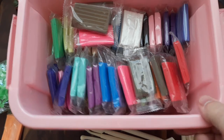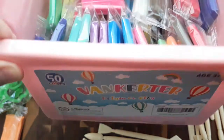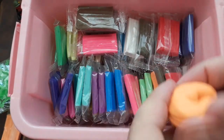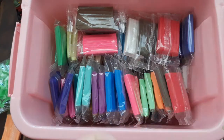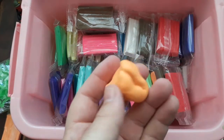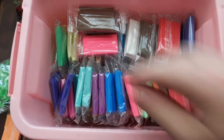This stuff in particular is made by Vankerter. I'll make sure I say that right, Vankerter. It's polymer clay, and all of this is oven bake, by the way. The instructions say that when you bake this stuff, you want to bake it at 275 degrees for 15 minutes per quarter inch. So if you're making a small sculpture, it may not take the full 15 minutes. It may only take 10 minutes, so just use your best judgment when it comes to that. But remember to read all of the instructions. As a matter of fact, I don't even know, did this kit come with instructions?